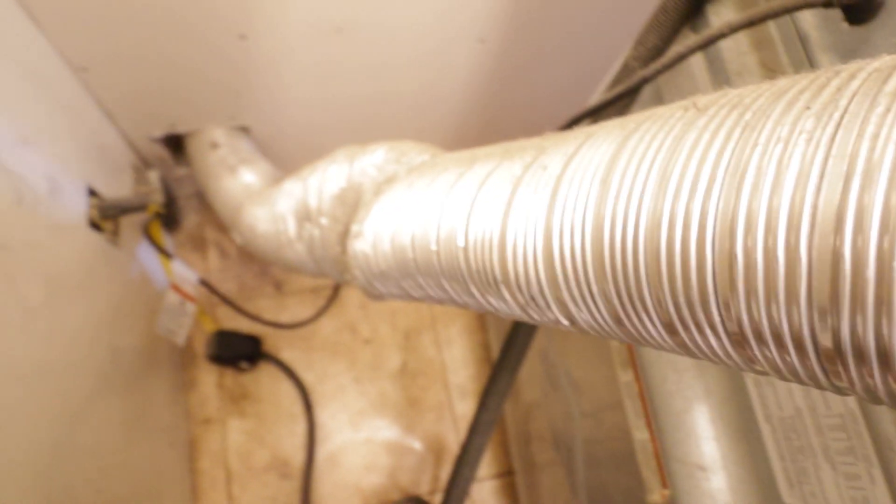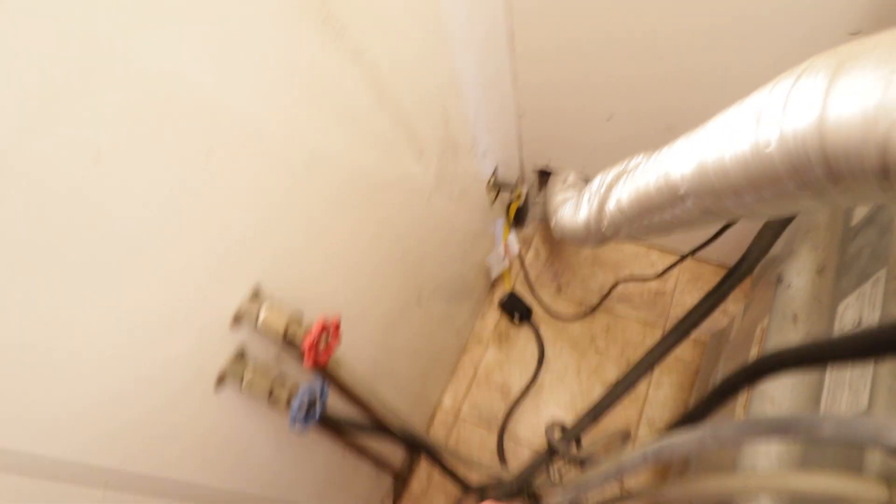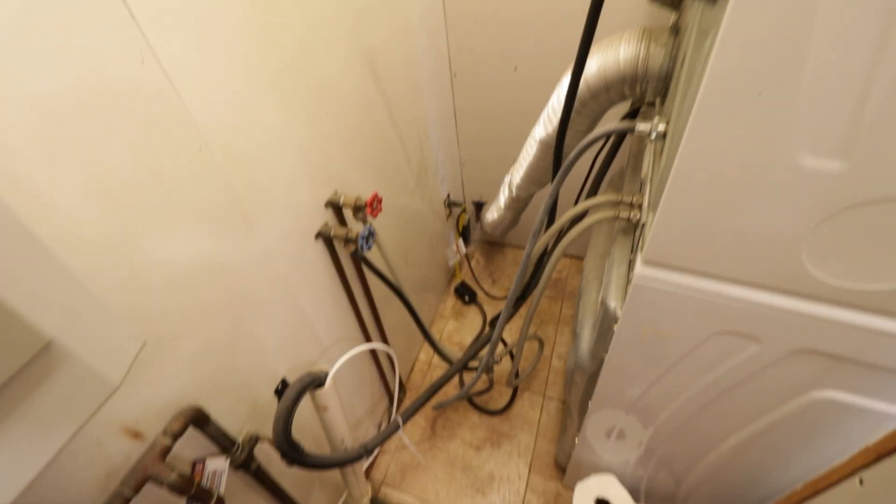We've got to replace this cord and clean back here. I also noticed all this dust, and I'm thinking, what's going on over here? Well, our dryer vent has a hole in it right there, and the dryer vent piping is completely crushed. Lots to do on a Sunday I planned just for chores. We'll make a Home Depot trip, get some stuff, make it safe — should only take a couple of hours.